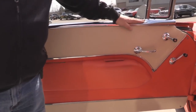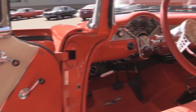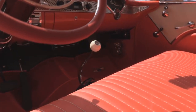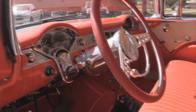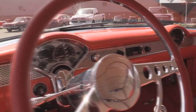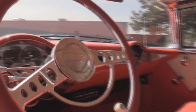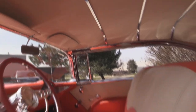Look at this door panel, look at the chrome here, the handles — this baby looks brand spanking new. The carpet looks great. Look at that Hurst shifter in there. Custom chrome column on the steering wheel, and she's tilt. All the chrome on the dash looks good. The gauges have been upgraded to aftermarket, and so is the radio. The paintwork looks great. The upholstery on the seats looks awesome front and rear. Headliner looks good. Got some 6x9 speakers in the back and seat belts in the front. This baby's amazing inside.